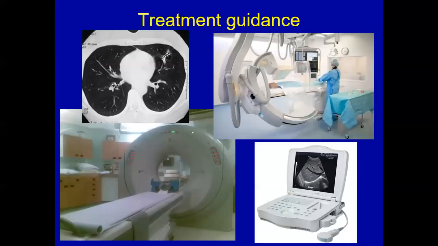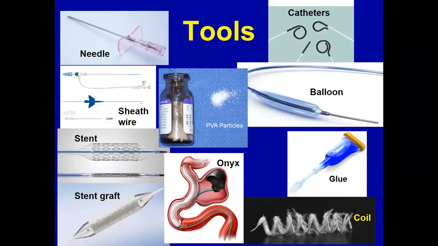Okay, so this is the CT scan, and this is the picture it generates. Ultrasound, you all know. Fluoroscopic machine, you press on the pedal down here, and there is live X-ray. It shows you what's happening inside the patients. So you can use these tools again to see what's inside the patients. And what we generally use in interventional radiology are needles. Inside the needles, you can put a wire, a sheath in the artery or in the vein.